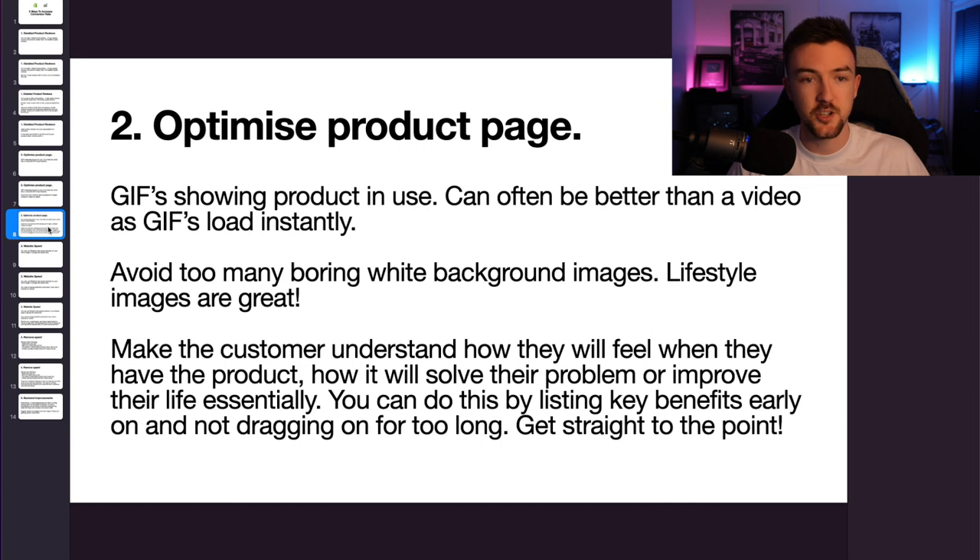One final thing I haven't mentioned: if it's a good idea to include the measurements of your product, do so. I know I said people don't care about battery type and technical specs, but certain products people love to know how big they are. If you're selling to America, always use the unit of measurement in inches. Being from the UK, I used to put everything in centimetres — it wasn't until I had customers emailing me asking how big something was in inches that I decided to have both units of measurement in the product description as well. So that is a little tip to take note of.